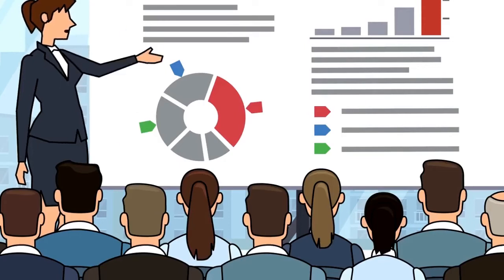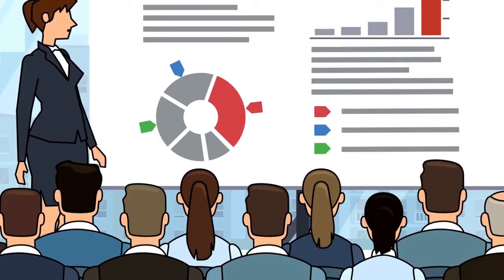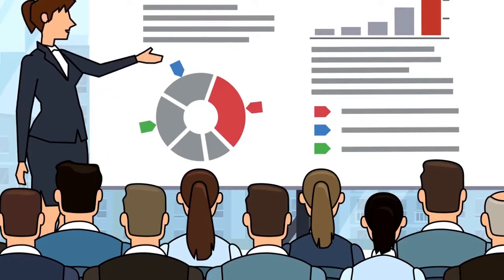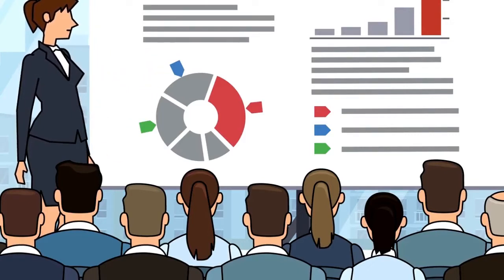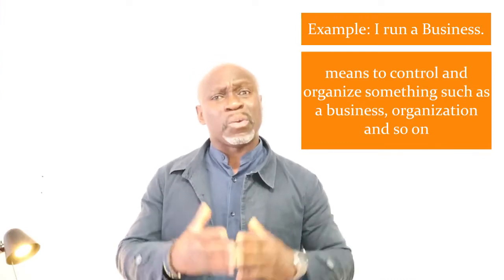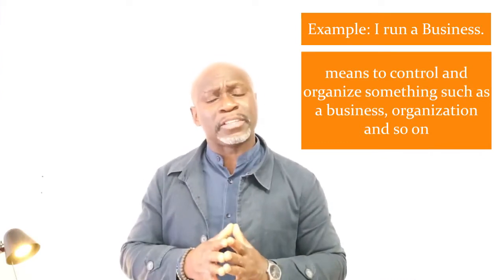And of course, your job is you are responsible for the effective running, or you're responsible for making sure that a business functions. So you manage a business. Let's assume that you manage a business, so you could simply say, well, I run a business, which means that you manage a certain business. We can also say, I run a department, I run an organization.